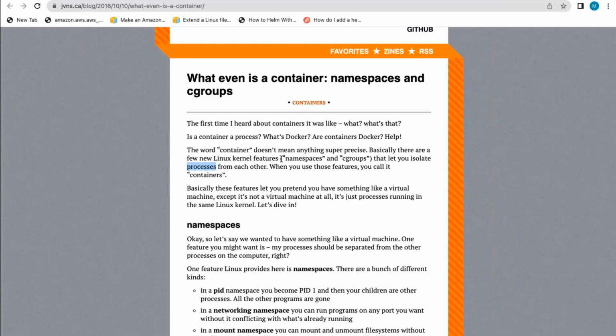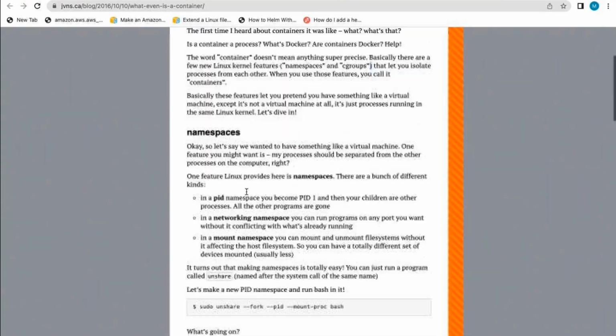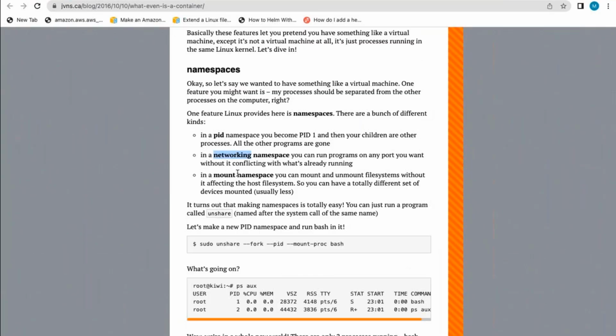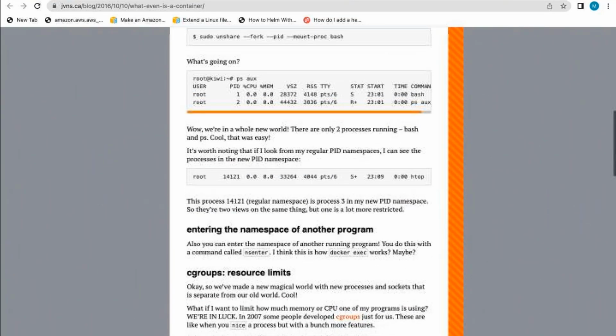Using these namespaces and cgroups, each process is isolated from the others. So Docker is leveraging kernel features like namespaces and cgroups. We have namespaces like network space, mount space, process space in Linux.